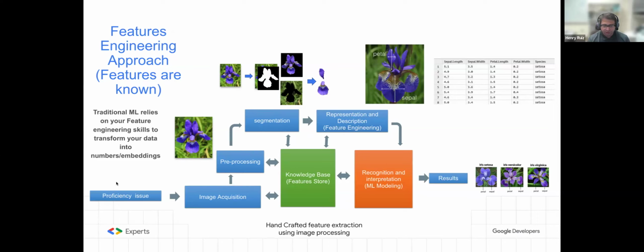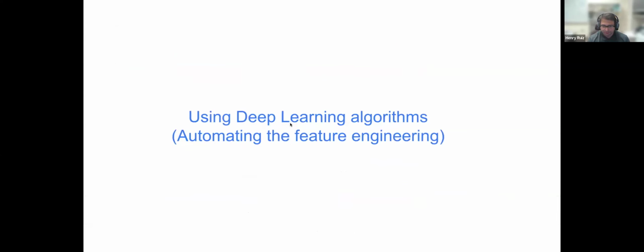So my task is how to extract those features. I can have some level of automation, for instance, trying to segment only those regions in the pictures using image processing techniques. But at the end, I need this structured data representation that I can pass to traditional machine learning algorithms to be trained to classify the different kinds of flowers. The key here is that I need to manually handcraft the feature extraction.